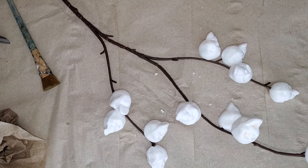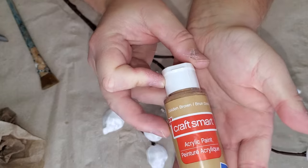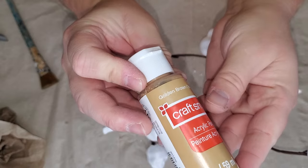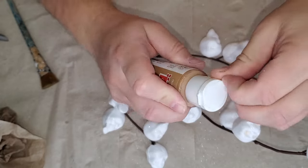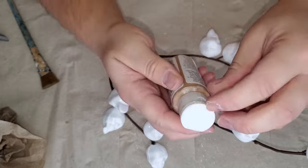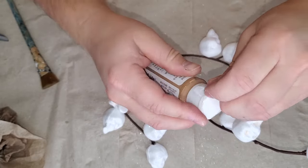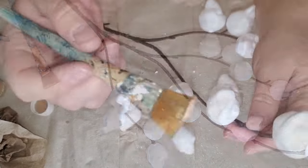All right, so for painting, I'm going to go over these with this golden brown. I got this from Michaels. It's by CraftSmart. It's just acrylic paint. I believe it is matte. It should be matte because I only picked up mattes when I picked up paint. So I don't really know, but hopefully it's more of a matte. But we're going to go over each skull with this color. So pretty. It's a pretty brown.